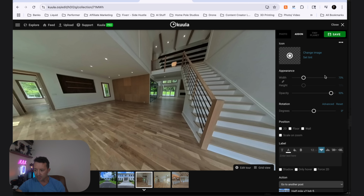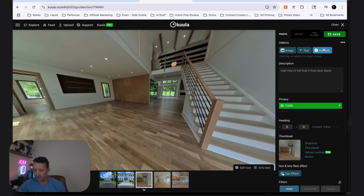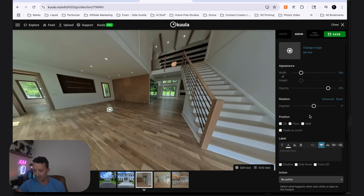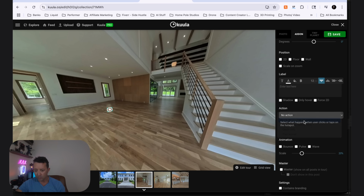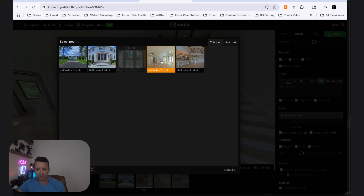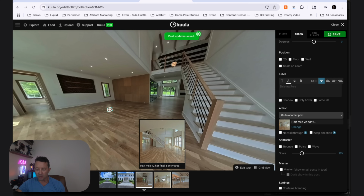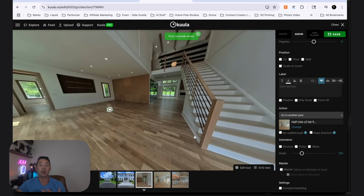So I'll come back up and hotspot, put one over here. Maybe I'll make the width just a little bit smaller, drop the opacity a hair. Yes, and then we set the action. Once again, going over to this location, save it, and so on. Okay, so once I get done with these other two, we're gonna come back and we're gonna take a little virtual tour.